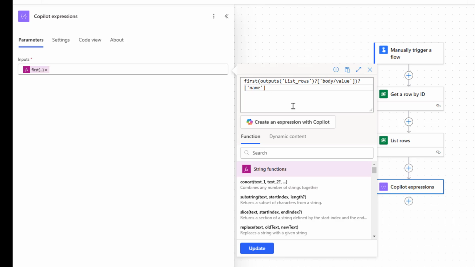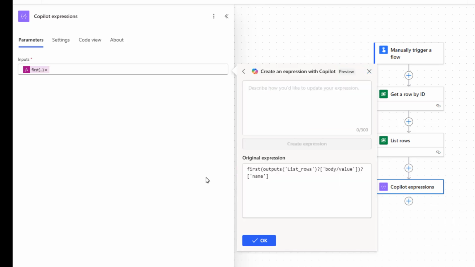If you don't have the question mark there and you use name, it's going to assume that it's always going to be there, and if that's not the case, it's going to error. That's actually why it generates question marks all the time in all these things. Like the list rows, it's got a question mark between body and value, because it's like, this is optional, this might not be here all the time. But this is fantastic. This is exactly what we need.